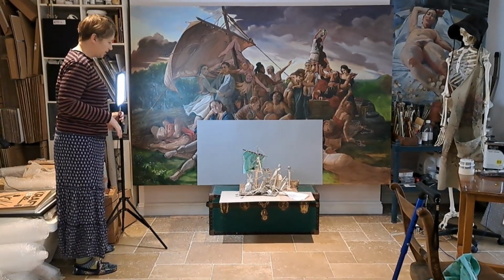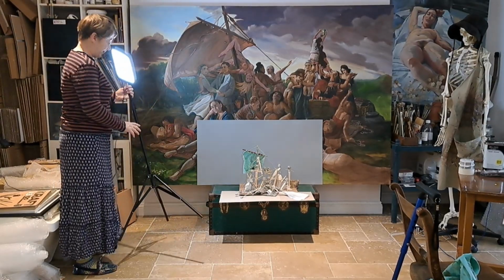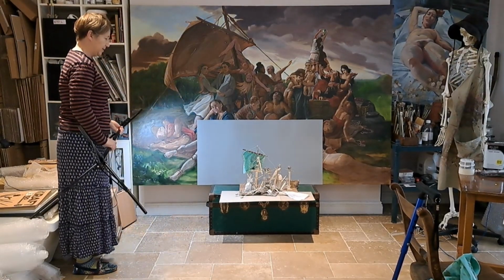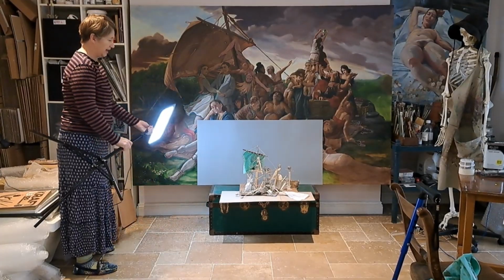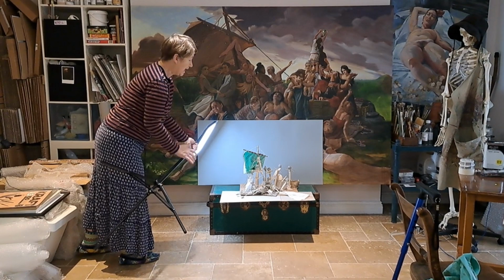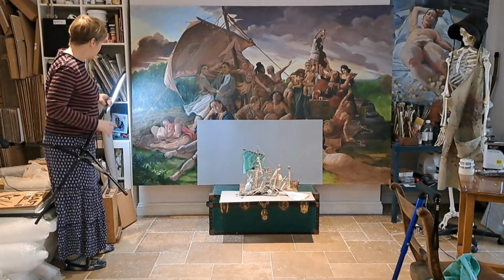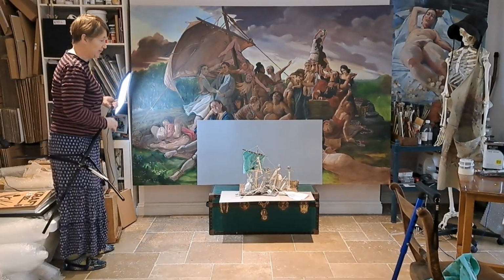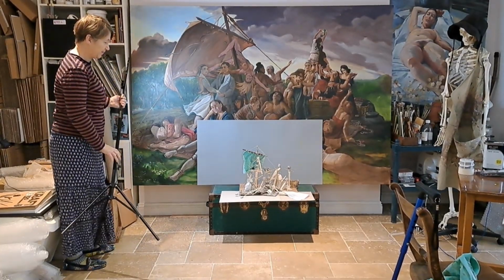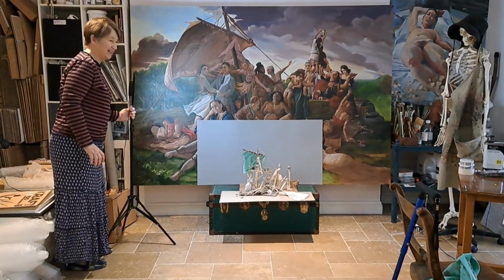So I have to think quite carefully now about the angle that I light it from, and just looking at whether I go, if I go close, then the shadows splay. If I go further away, I get more diffuse light. I can actually adjust this light temperature and brightness. So I'm just going to have a play with that and then come up with a reference that I can show you.